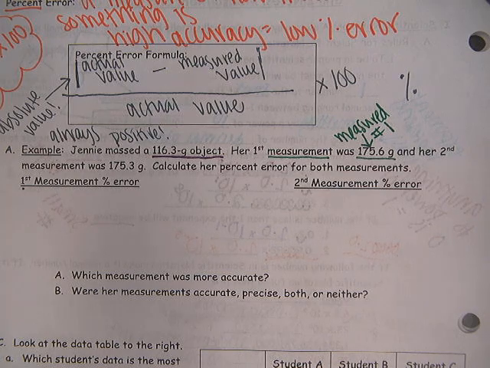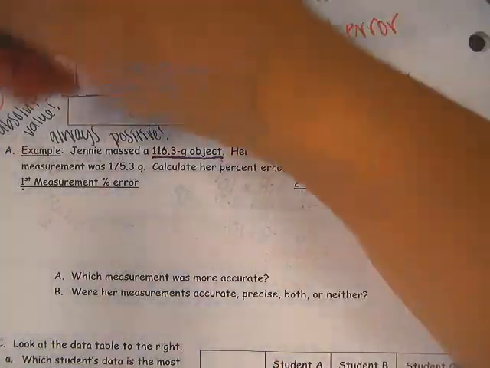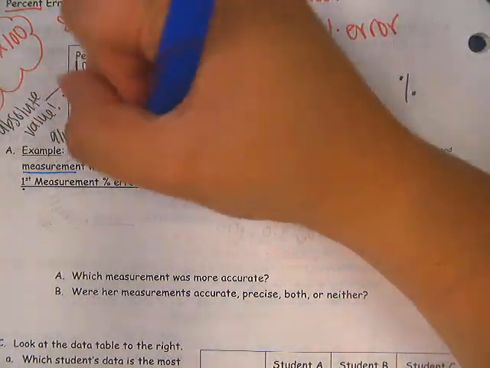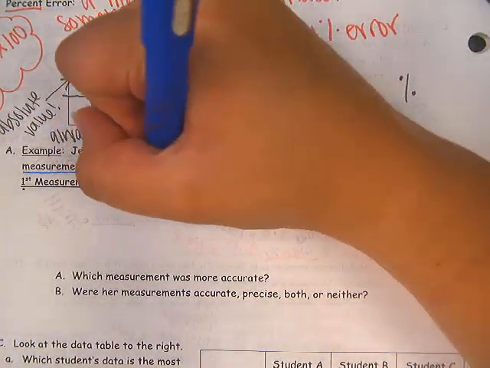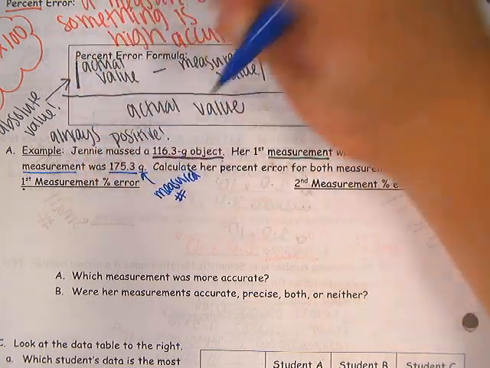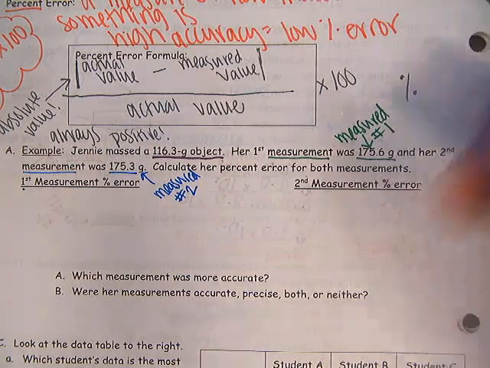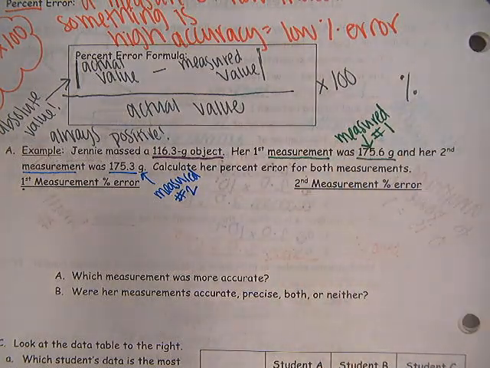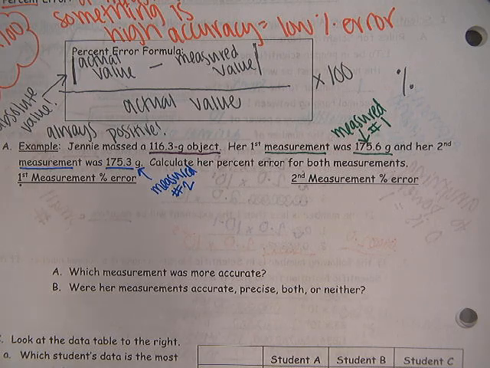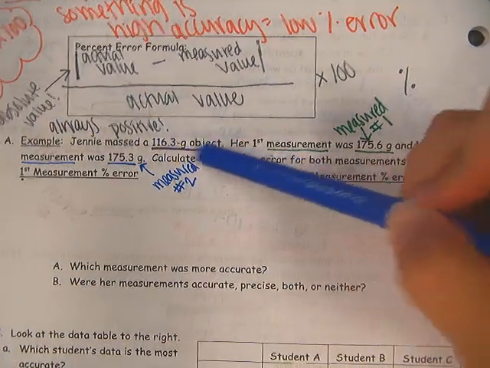And then the other value that I see is that in her second measurement, so her second measurement was this, so this would also be a measured value, but it's going to be value number 2, so we use that for this one. So with that information, can we figure out where this value would go? What would we call this one?